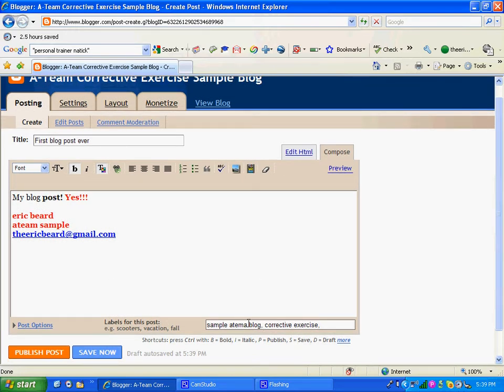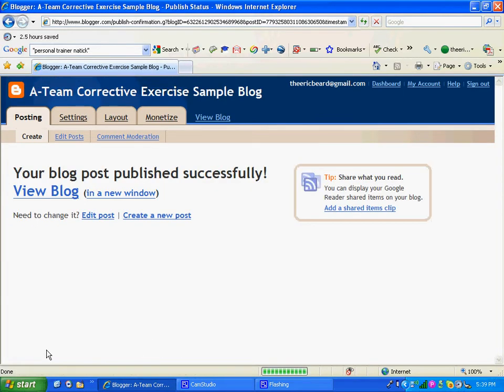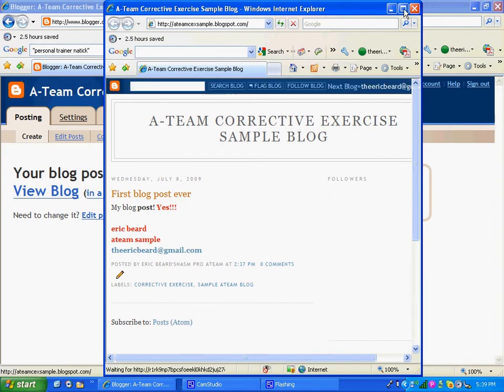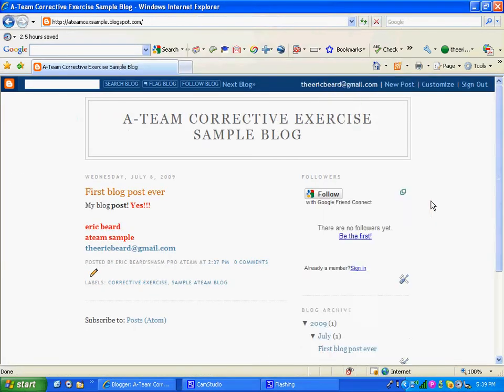So let's just publish it. Let's get it out there. Let's see what it looks like for us. Now I can view the blog post in a separate window, or we'll do it right here. Let's view the blog post. It's going to come up white in the background. We don't have any followers yet. There's all kinds of layout things that we can do to adjust to the side. There's the content that I just put up right there. And there's the information for me and my blog right up there.